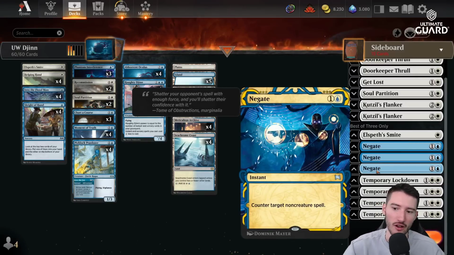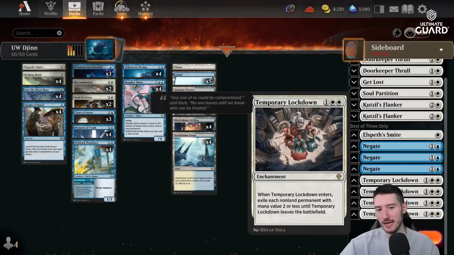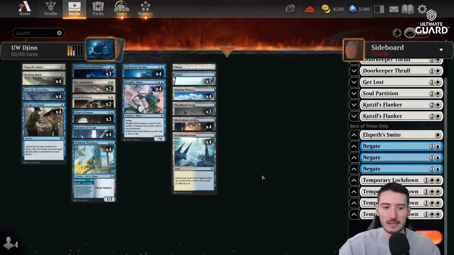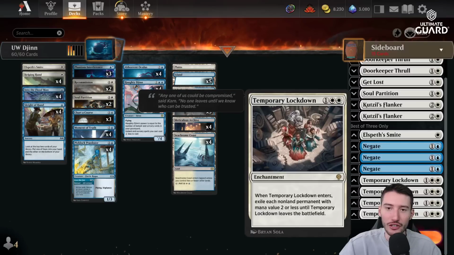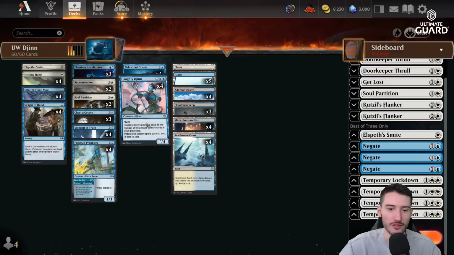The metagame is fairly early right now, so I think Negate is fine. And then we have 4 Temporary Lockdown down here. Another reason why I like this deck is that it can freely play Temporary Lockdown while being a deck that applies pressure and gets the games over with quickly, right?